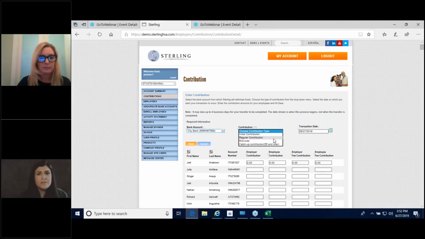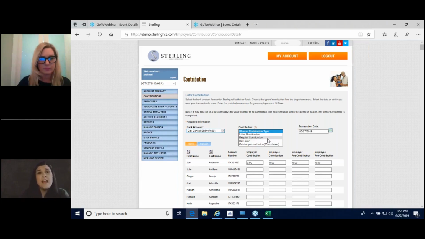This is going to post a regular year contribution. We also have some less used options: rollover contributions, and catch-up contributions for those employees who are 55 years or older. If you do special contributions for them, you can allocate that, so you know for sure you made those catch-up contributions for them. But again, for the most part, you're going to use regular contribution.